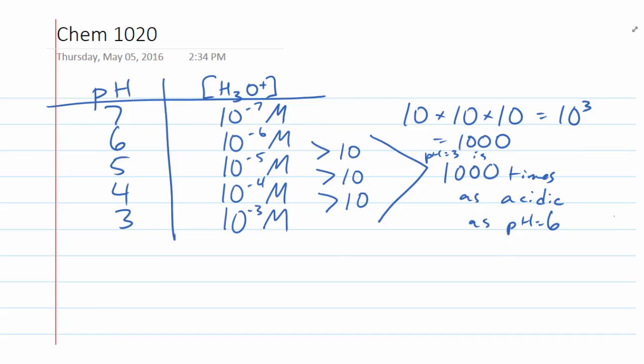Sound intensity, when we talk about decibels, that's another one that's based on the logarithmic scale. But it uses deci, so there every jump of 10 decibels is a factor of 10 in terms of sound intensity. So if you go from 80 decibels to 90 decibels, that's a factor of 10. From 90 decibels to 100 decibels, that's a factor of 10. So 100 decibels is about 100 times as loud as 80 decibels. So again, that's another place where the log scale is used.